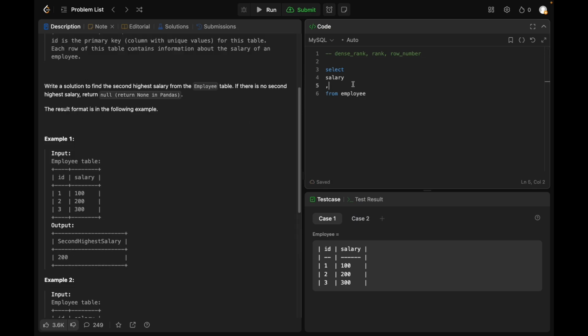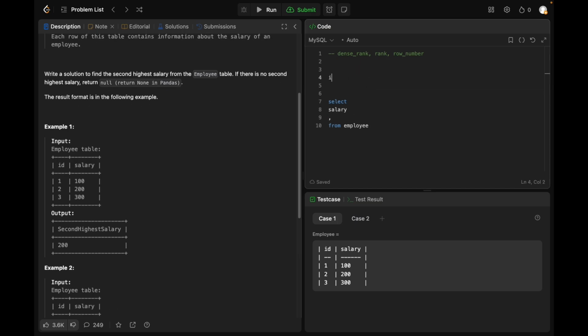And in this case, we want to make sure we're using the correct approach. So let's maybe draw this out as well, right? I have IDs, so 1, 2, 3, 4, 5, and then I have salary, just replicating what you see down here. So we have a salary of 100, then 200, then 300. Let's say ID 4 also has 300. Let's say ID 5 has 500, right? And we want to come up with something where, based on the salary, I can easily tell whether it's the first highest or the second highest.